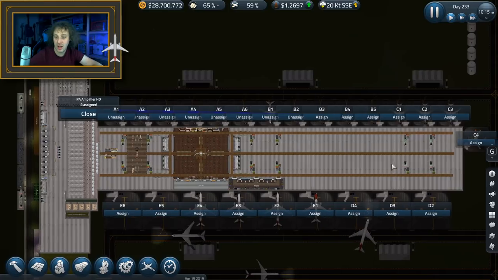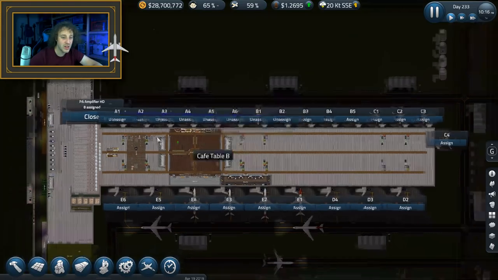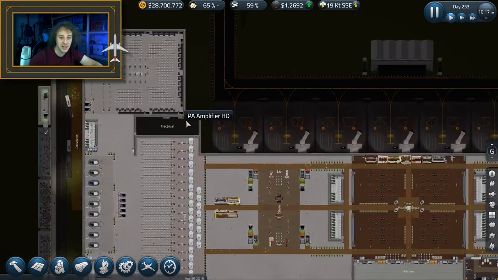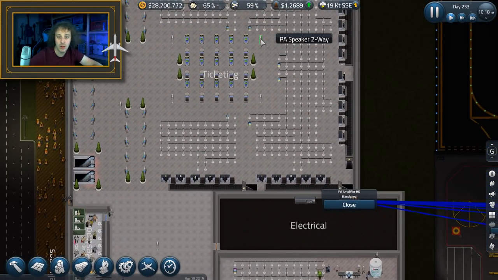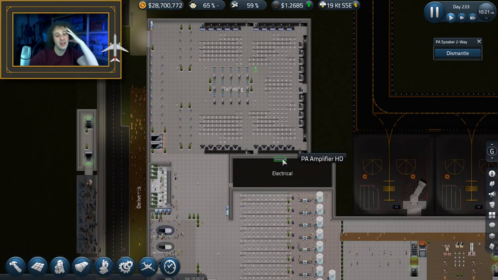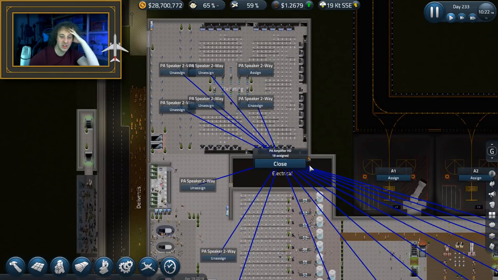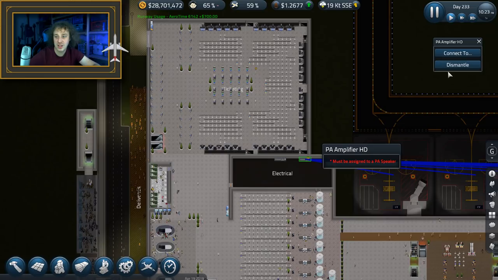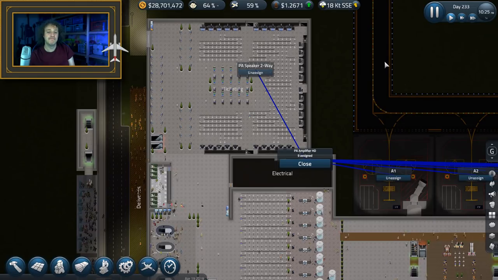7, 8, and then how many we got left? 1, 2, 3, 4, 5, 6, 7. Yeah, that'll do. Right, okay. So we've got some gates assigned to the second amplifier. Now, if we connect it to... ah, it won't let me connect it to a PA speaker that has already been connected by the looks of it. So if I unassign that one, close this, come back to that one and connect, it allows me to assign to that one. Nuts!